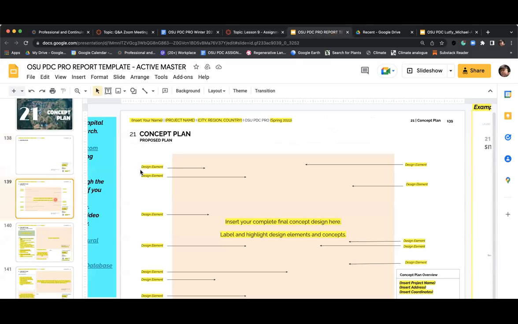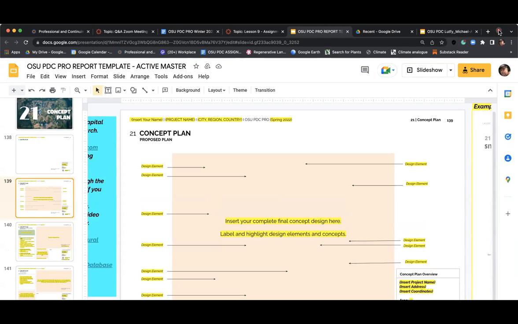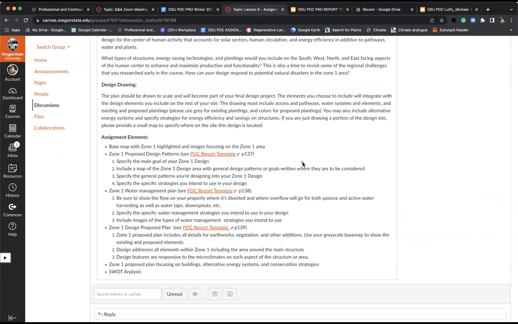If we go to the next page, you can see there are some example labels already sitting there. Ideally we want to see an overall view of Zone 1 and where it's located within your base plan. That's a nice way to tie those together.